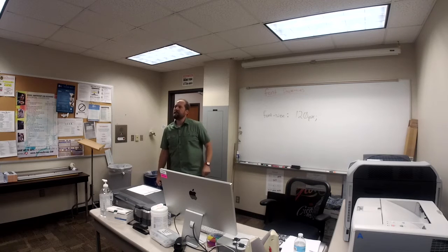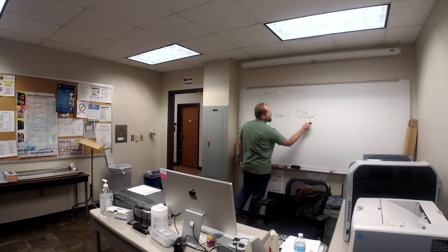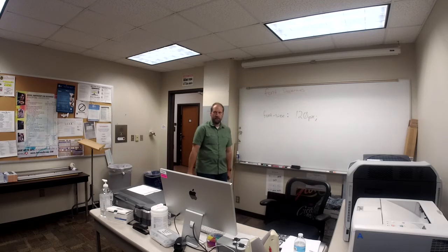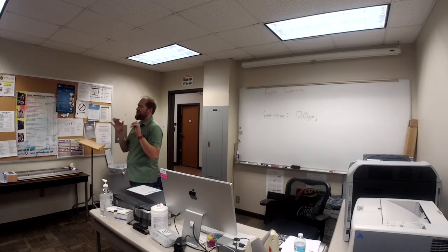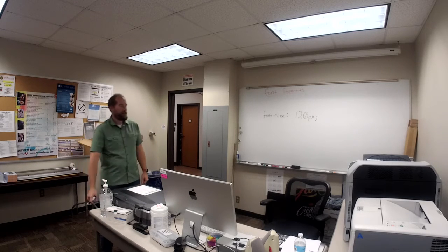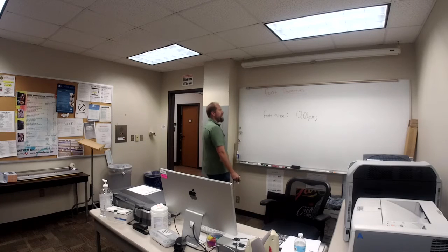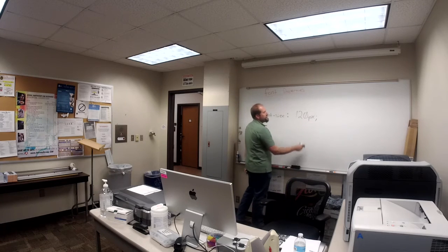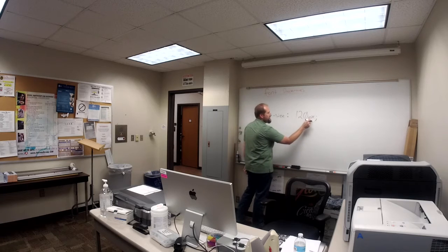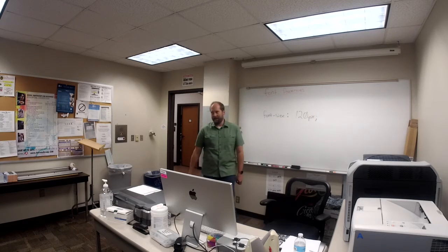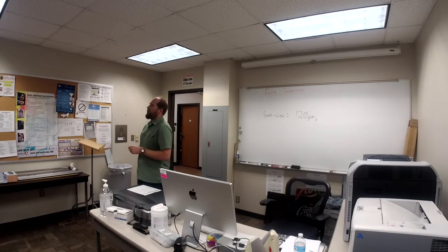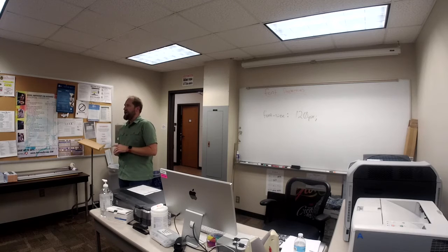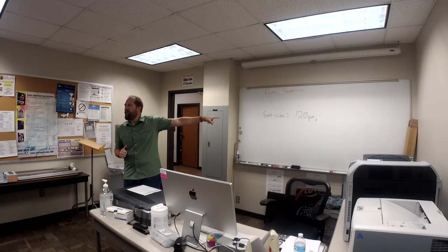But because CSS allows for different units of measurement, you always have to define a unit of measurement. Always. Doesn't matter if we're setting the width of something or the height of something or the font size of something, you always have to define the unit of measurement, period. End of story. But when you do that, it's the number followed by the unit. There's no space. So this is 120px, all in line. If you put a space between the number and the unit, a lot of browsers won't know what you're doing and instead will think you want the font size to be 120 times the original value.